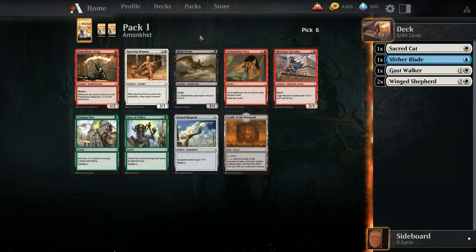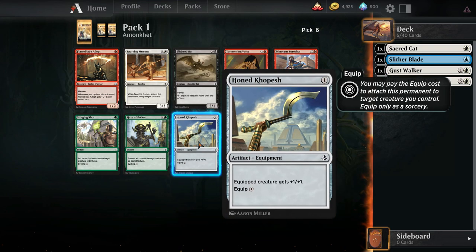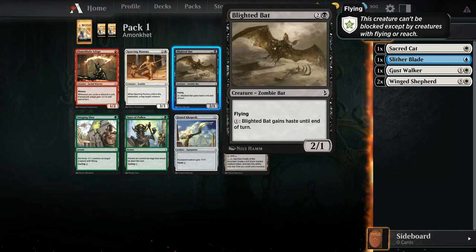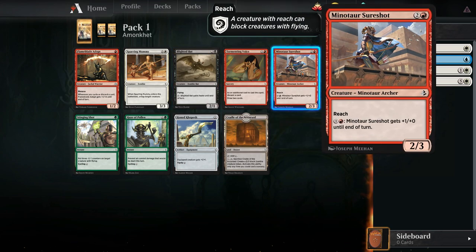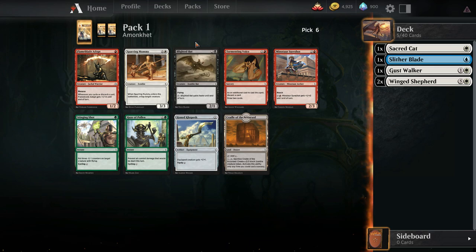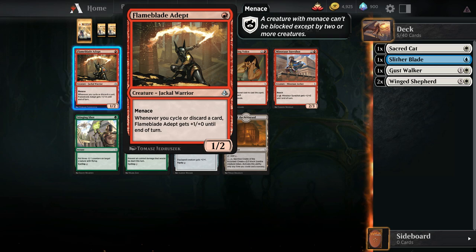Let's see. Cradle of the Accursed. Yeah, it's meh. Hone Kofesh, Sparring Mummy: enters the battlefield, untap target creature. Flying, gains haste until end of turn if you pay one colorless. Tormenting Voice, Minotaur Sure Shot again. Flame Blade Adept. Might actually go with that Flame Blade Adept because you got those big Winged Shepherds you could cycle. Yeah, it could be good.